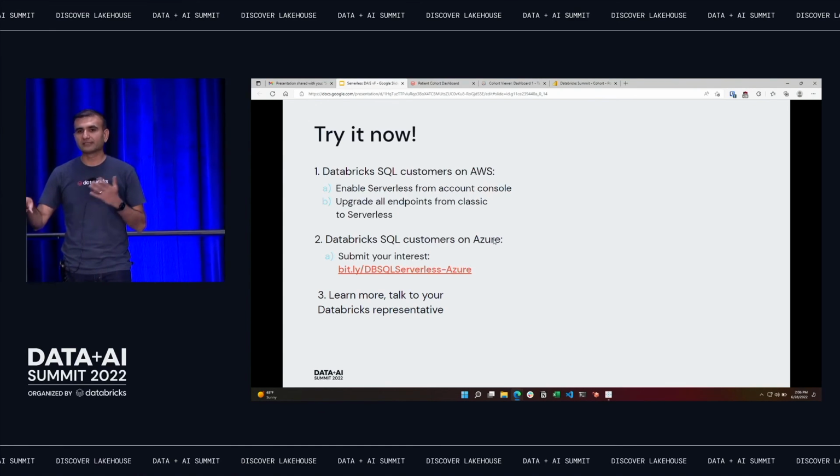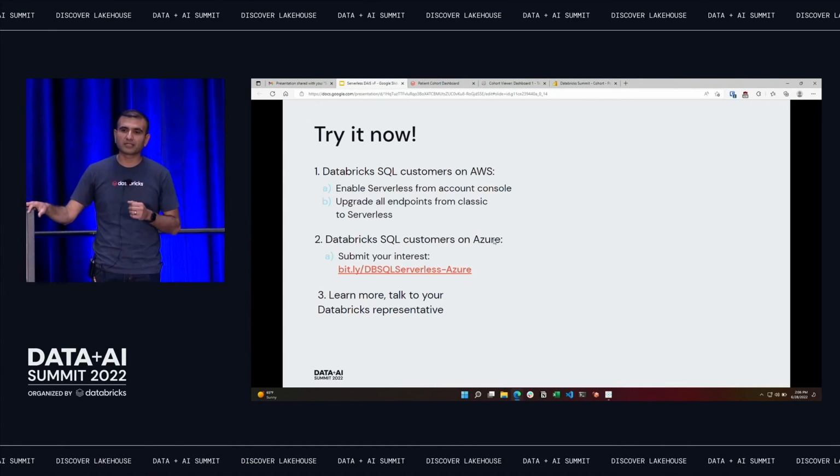Correct. So this is where it goes back to, as a customer, you shouldn't be thinking about Graviton, R instance, i3 or whatnot. This is Databricks' responsibility to provide you a consistent price performance across any instance type. So as a customer, you shouldn't be thinking, do I use Graviton or not? We'll provide you consistent price performance at 70 cents per DBU.